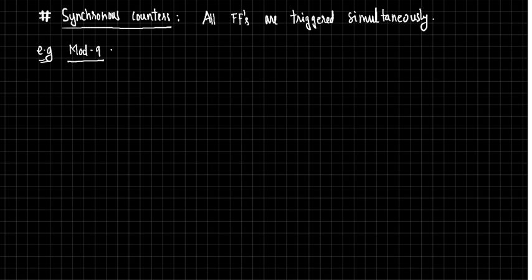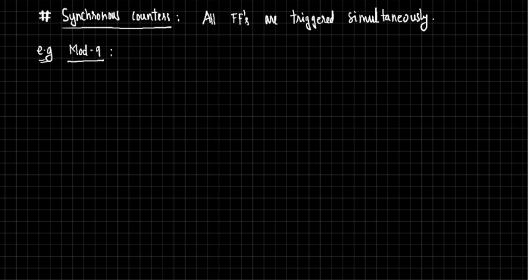Now here, see, there is no rippling or connection, as I said when I gave the differentiation of synchronous and asynchronous. There is no connection of the output of the first to the clock of the next, because the clock is actually given by the master clock. It is one only, okay? Only one clock has to be given to the circuit. So how can that be seen? Can we do something like this? You see here.